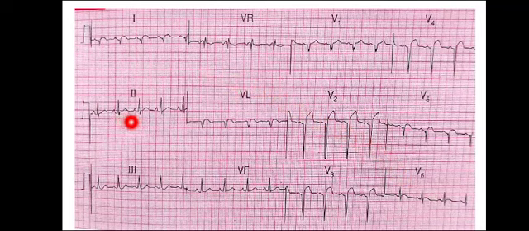Then we start looking at lead 2. Lead 2 is normal, lead 3 is normal, and in AVL, as we have discussed, there is a Q wave and ST segment elevation. Lead AVF is normal. In lead V1, we are able to find the first downward deflection, so there is a presence of a Q wave, again a W pattern.